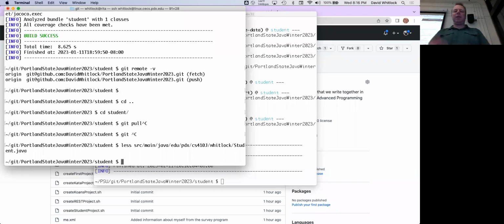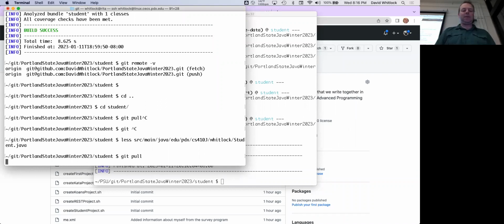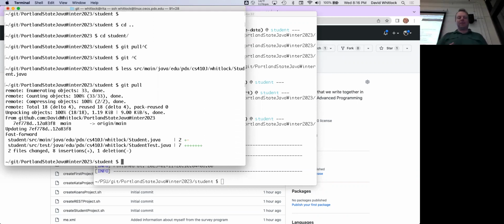So I want to get those changes I committed to GitHub. And so I'll do a git pull. What that does is it goes and gets the changes. It just sends over the deltas, which is the great thing about version control, right? You have all of these checkpoints along the way, and what it's really good at is saying, here are the changes, go send the changes down. So you're not moving all of the files.